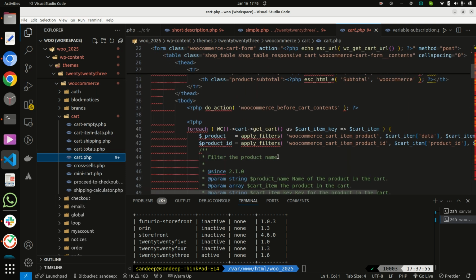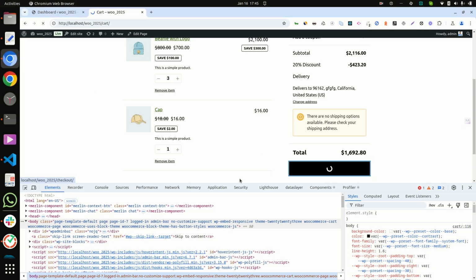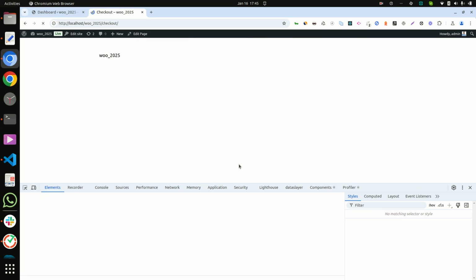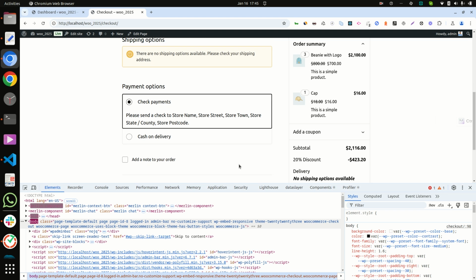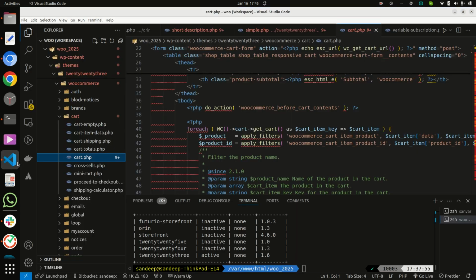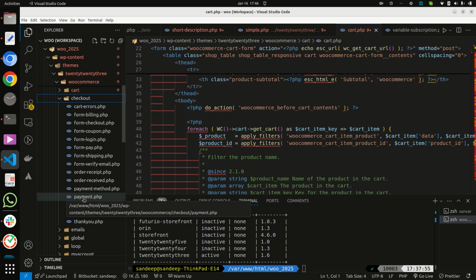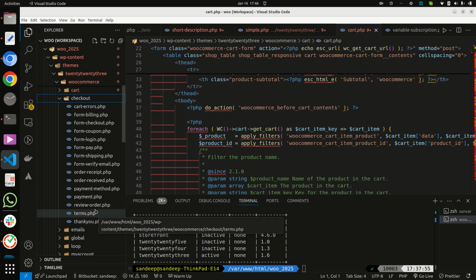Also for the checkout page, here is the checkout page, so you can also manage the checkout folder here. So all the data is here and you can manage everything.